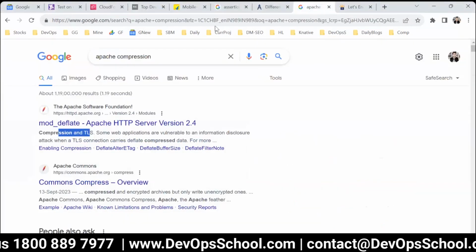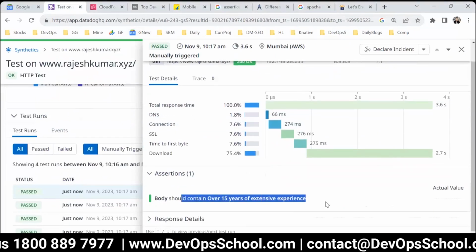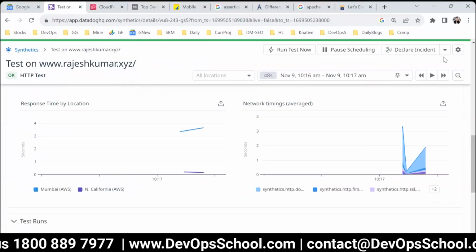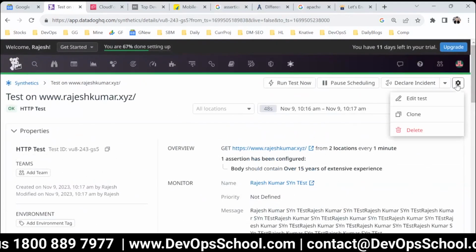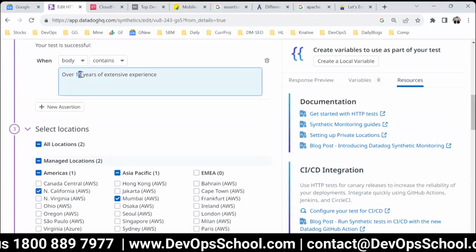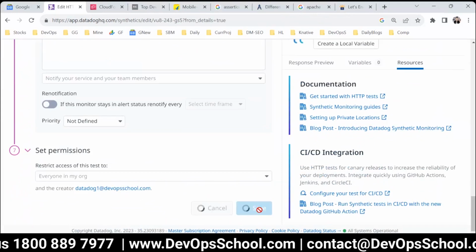Okay, so coming back to the point. All these things you should check out. Your assertions, you should read them. All are self-explanatory actually. If you find some issues, you can declare an incident here also and then done. Now guys, I'm going to fail it. So I'm going to edit this. Where is the edit button? Here. And go to assertion. I have not modified the website for the last 4 years, so my expectation should be this one. If it is this one, then it should pass. So now it will fail.